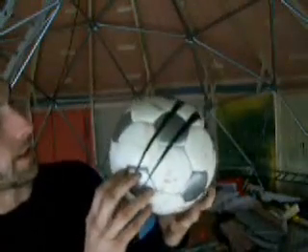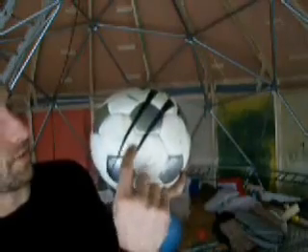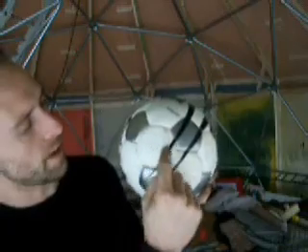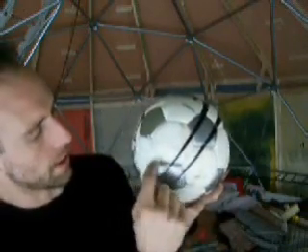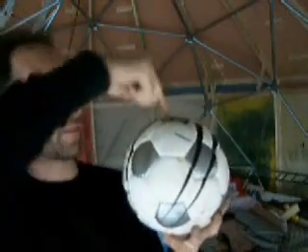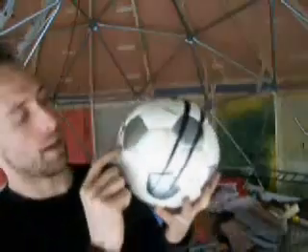That's for a whole sphere, of course. If you're not building a whole sphere — say you want to build like half a sphere — half a sphere is kind of a pain, because that would put you right in the middle of some of these lines. So it's better to choose a line just above half or just below half. You can count on your soccer ball, or think about it like: I've got one pentagon here, and then five there, and if I cut my line right under that, that's six pentagons. You just have to figure out how tall you want it to be exactly.